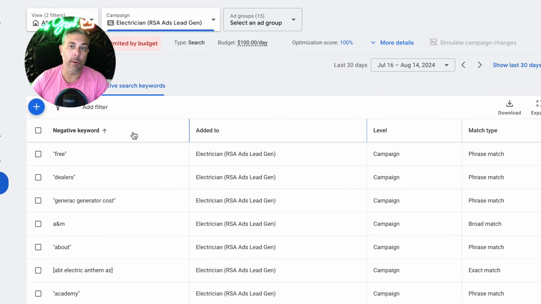Without this software, without this tool, you guys are going to be going through this thing forever, especially the more keywords you have. If you have, let's say this guy had $1,000 budget, he's going to have hundreds and hundreds of search terms to go through. And if you're doing that one by one, and then trying to copy the root negative keyword and add it into a notepad and just going back and forth and back, it's going to take forever.